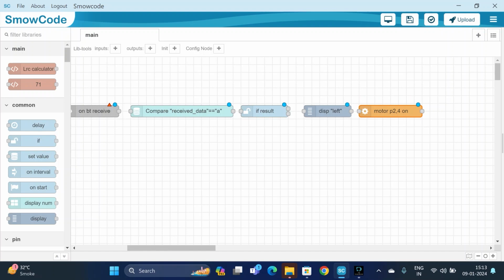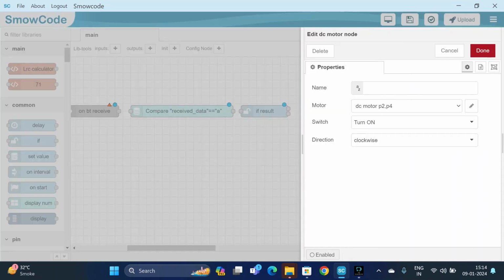For the Bluetooth car to rotate in a left direction, we have to first switch on the motor, and the direction should be anti-clockwise.